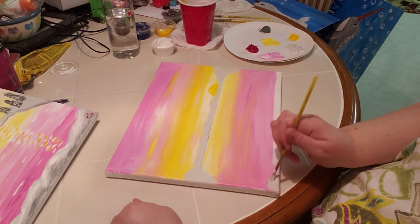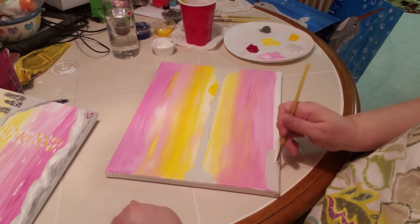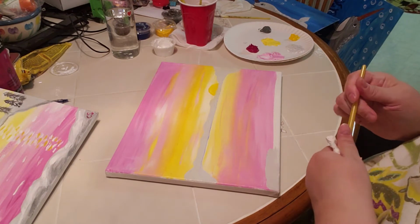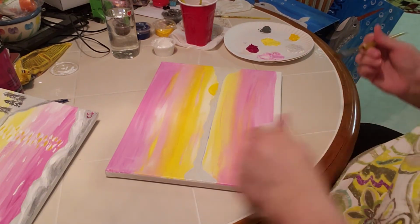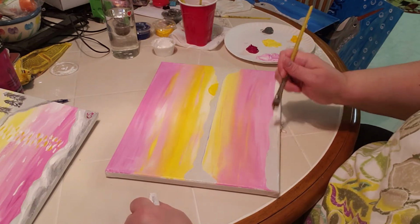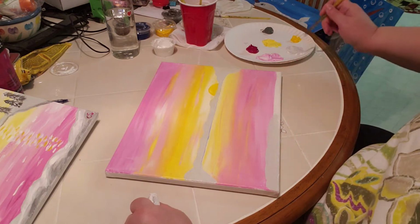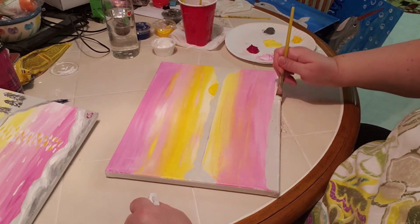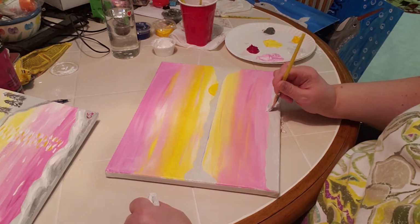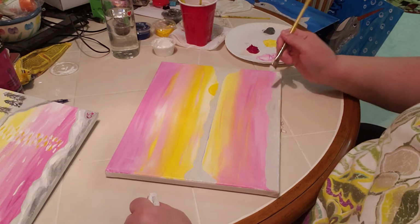All right, so now you've got it that way for your ground. Now you can do the ground down at the bottom. I should have used the bigger brush. Do the same thing. You know what, I'm going to switch to a flat brush. I'm not going to use the really, really big brush, but I'm going to use the next size down. So take your gray and do your bottom. Same thing, make it a little bumpy. You don't want it perfectly smooth. Okay, I've got too much paint clumped up right there. If you mess up like I do, you just make a bigger little piece of land there.